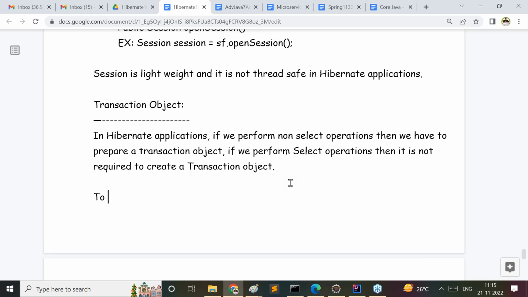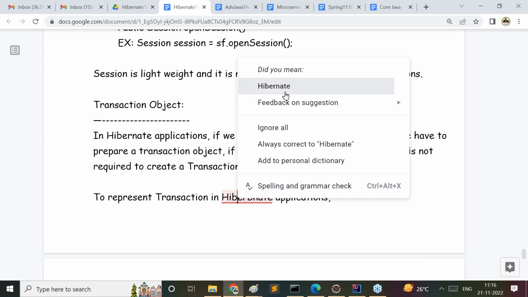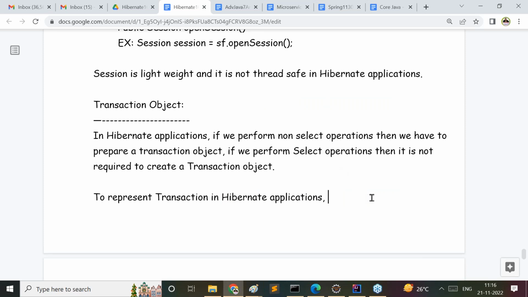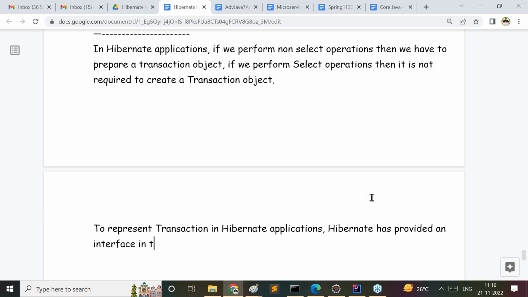To represent a transaction in Hibernate applications, Hibernate has provided an interface. I think it may be a class or interface here.